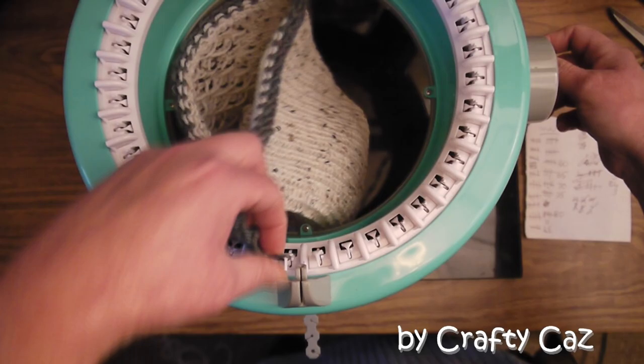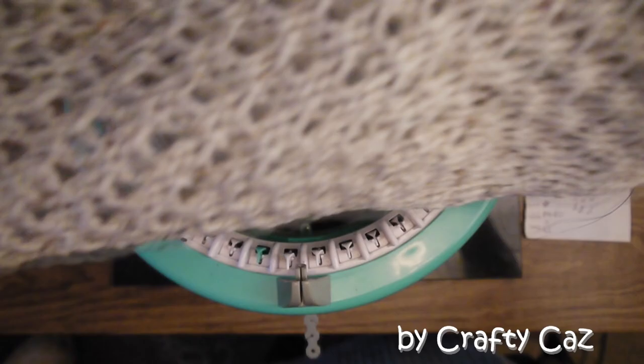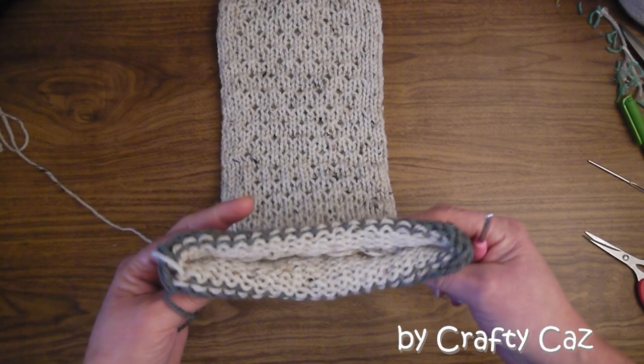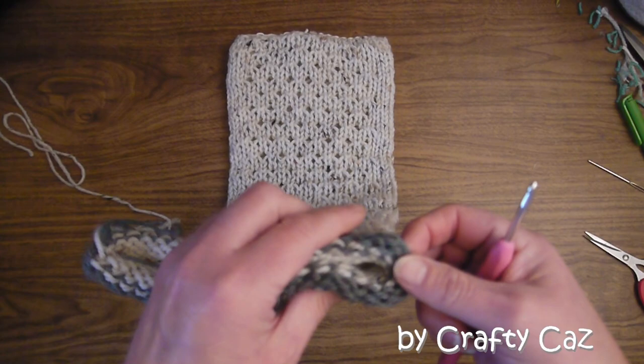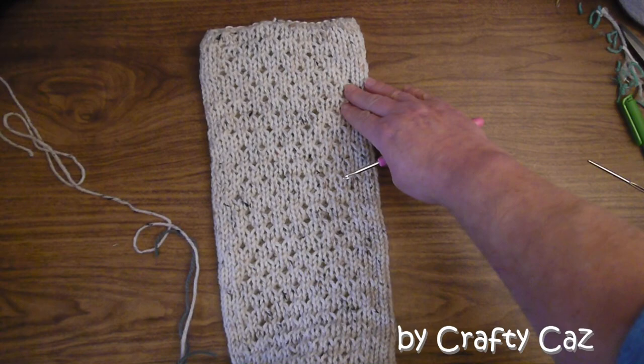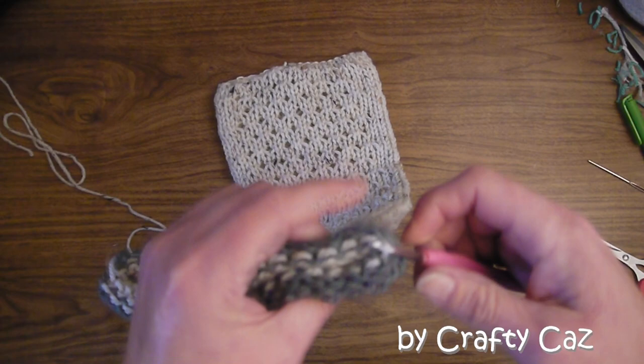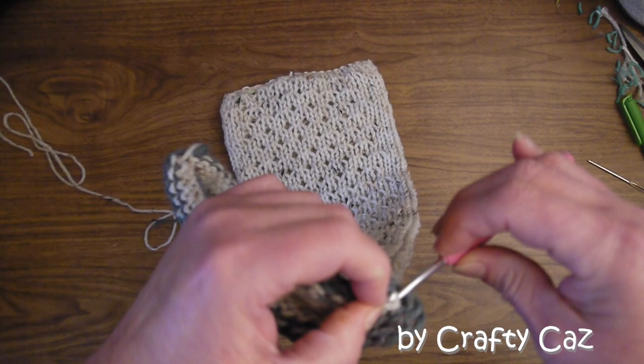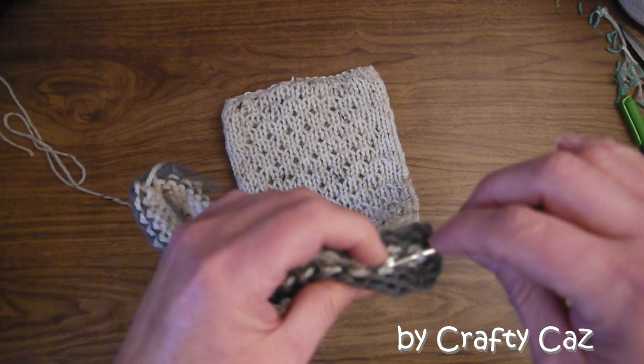So there's our work off and ready to go, and doesn't that pattern look cute? The next stage is to seal up our tube ends, and with my yarn tails on the left hand side, I make sure it's all straight and all the lines are lined up each side, okay? And then you probably already know, but we take the one end stitch, right on the end, grab one from the bottom and pull it through, and grab one from the top and pull it through. We carry on like that all the way down the length of the tube, sealing it off. And I'm going to do both ends now, and we'll come back for the assembly stage.